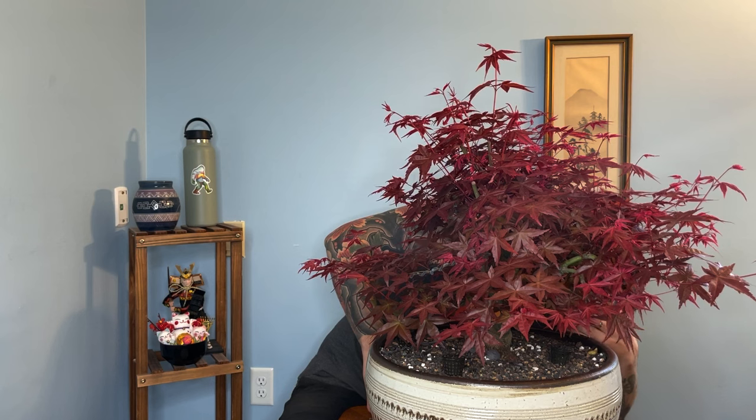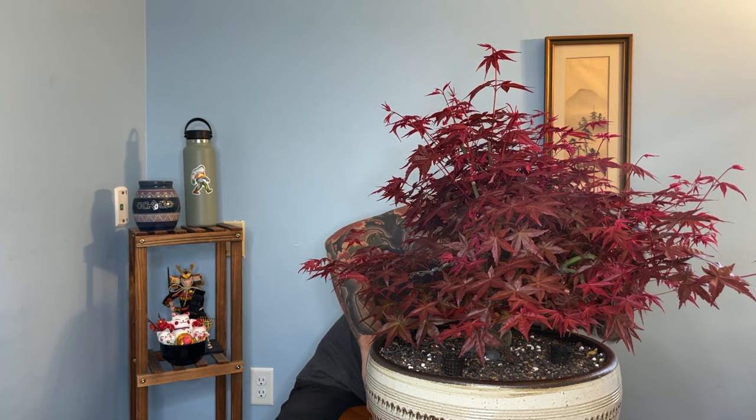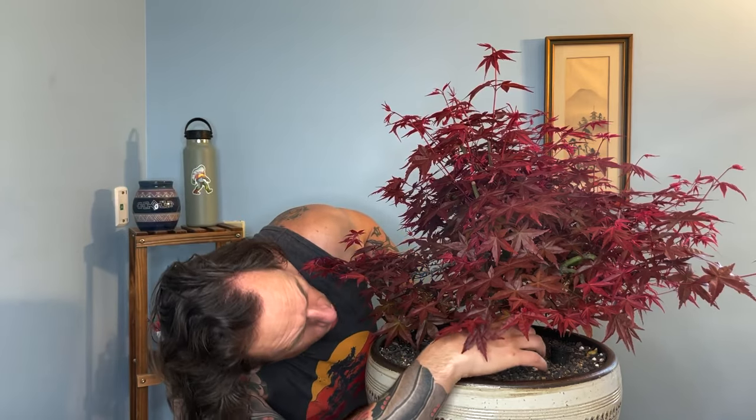Where is that at? It's so dense I can barely find it. Oh, yes. It's coming out right over there. That's why I can't see it. It's on the front of the tree. You might be able to see the clay right here. This is the other thread graft here.